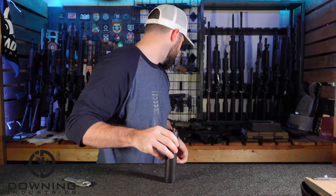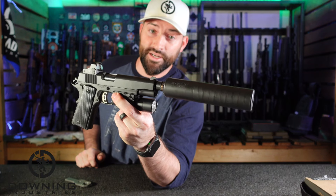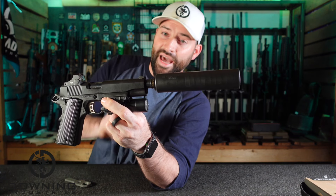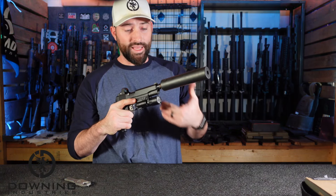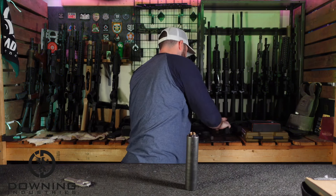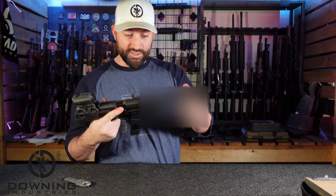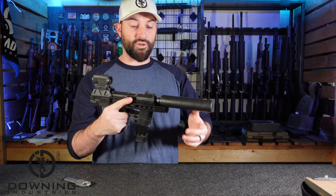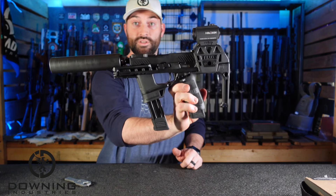The piston doesn't stick out too much, just a little bit. Here is a 45 with that cam lock system on it — that's what it looks like. With the cam lock system you add about a half inch of length to that area, so it may not look as pretty, but it's very functional. Also, that was a 45 — this is a nine millimeter. The beautiful thing about this system is as long as the suppressor is rated for the caliber, you can run this bigger 45 caliber can on a smaller nine millimeter host. It locks up just fine — that's kind of what it looks like on a little flux raider.